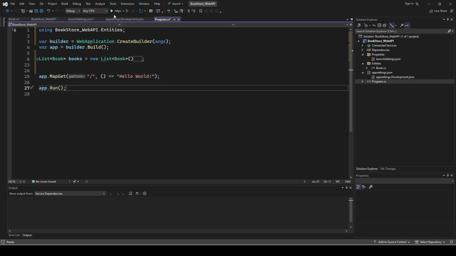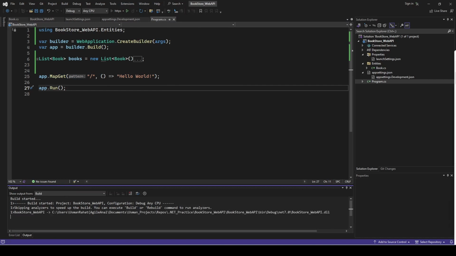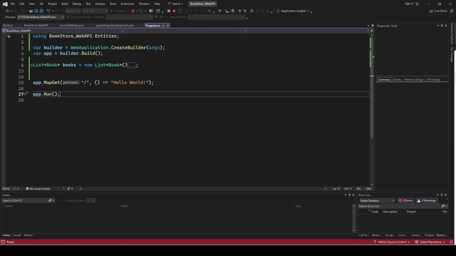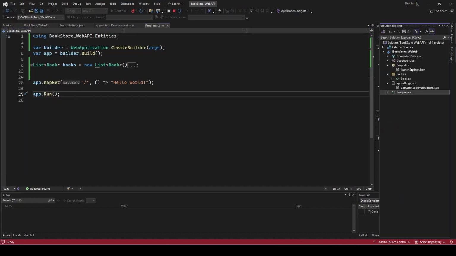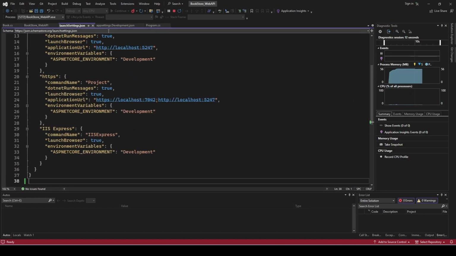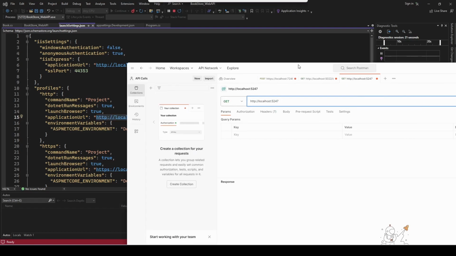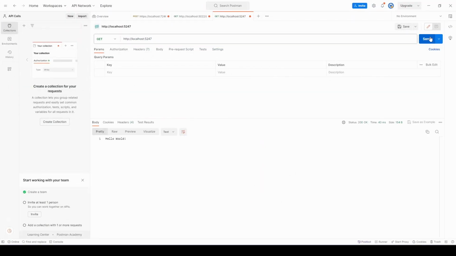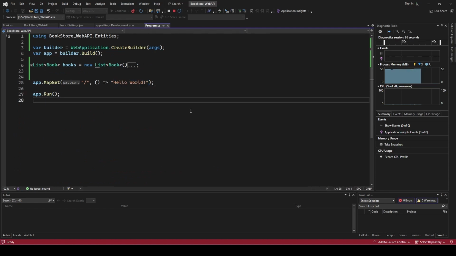So if I run the application and open Postman, I've mentioned if I go to View, Solution Explorer, Launch Settings, and query this URL, and I'm again saying query because I'm coming from a database background, as you can see, it's returning Hello World.